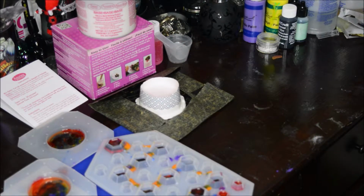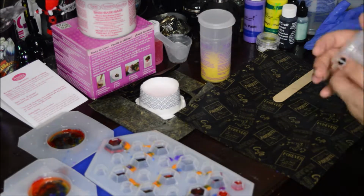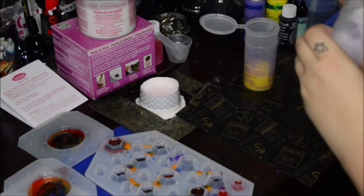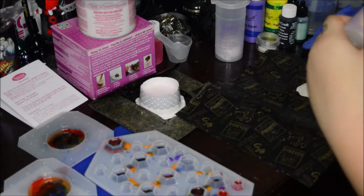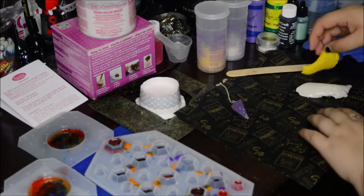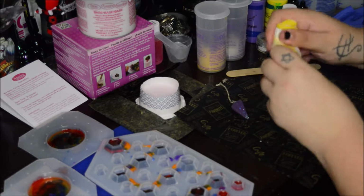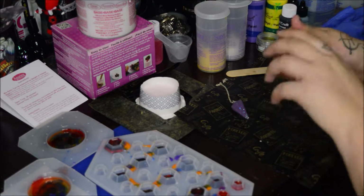So, the next mold, it's also by Amazing, but this is mold putty. And I like this stuff because it's just easy to mix, so you can just take off the gloves and do whatever. So you're going to take equal parts of both putties. One's a hardener and one's a silicone mix. You're going to mix them together. But you have to mix really fast because they harden within 3 minutes.